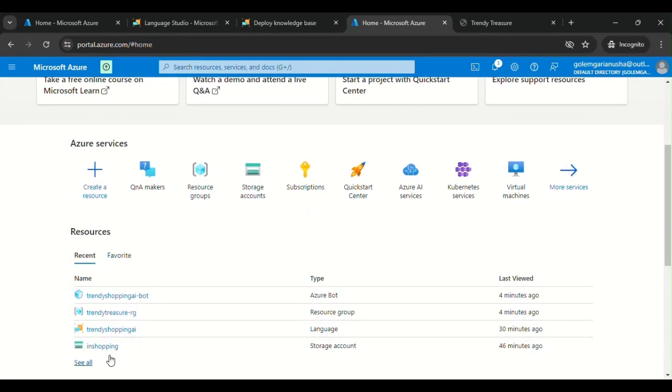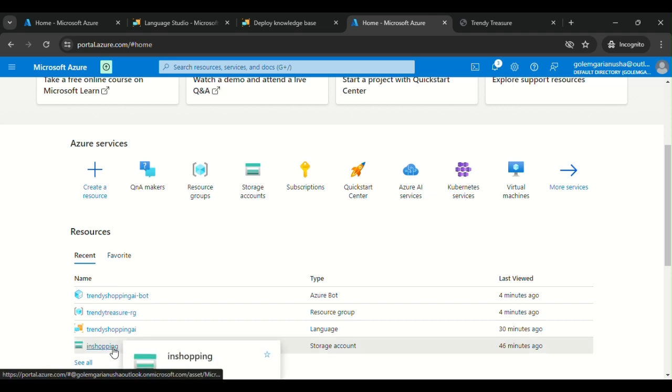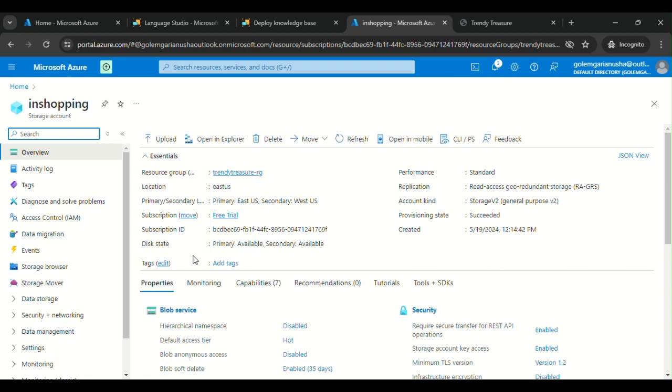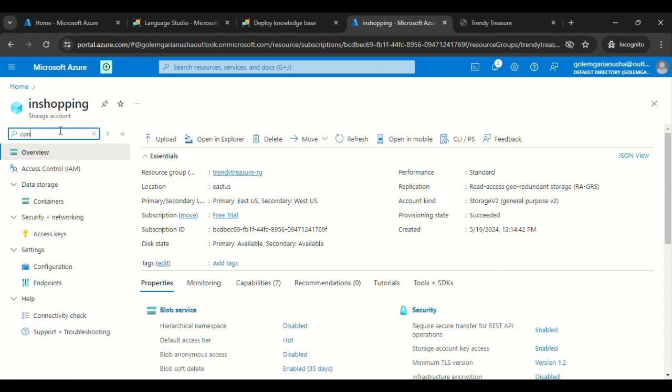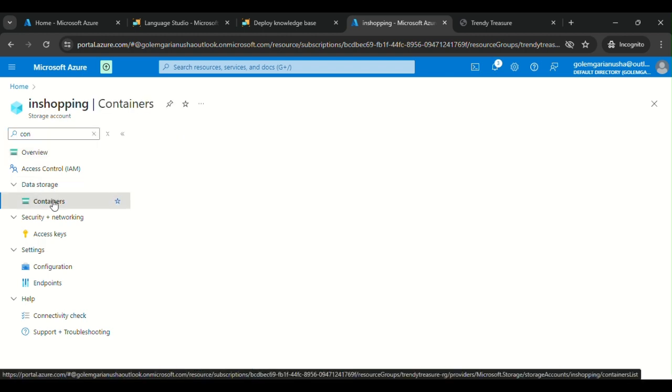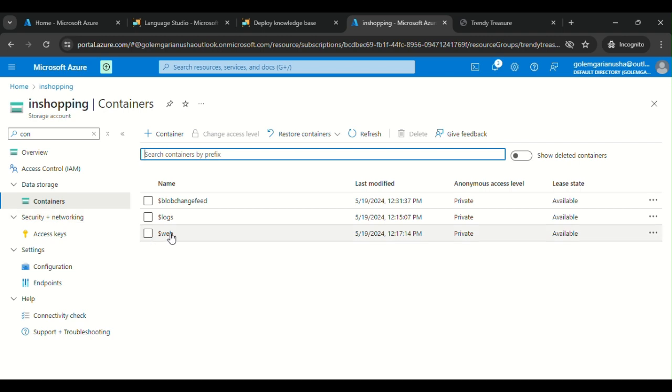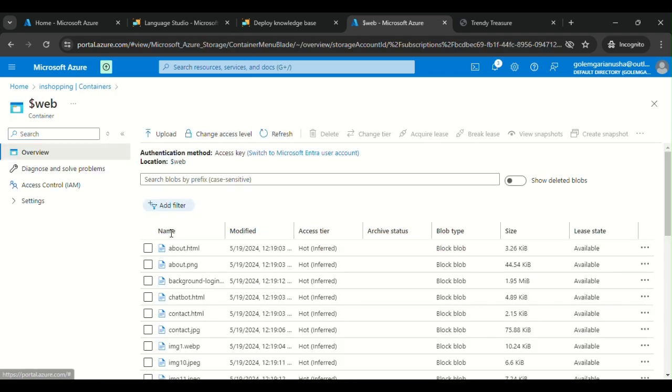Then go to the shopping storage account. Then search for containers, which is under data storage. Then click on web. Here we go for the chatbot.html.